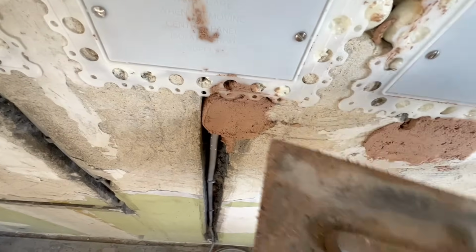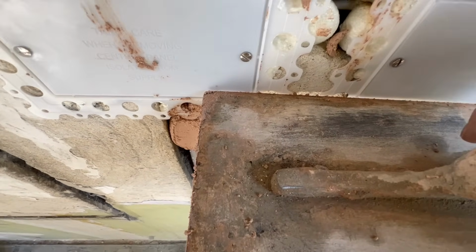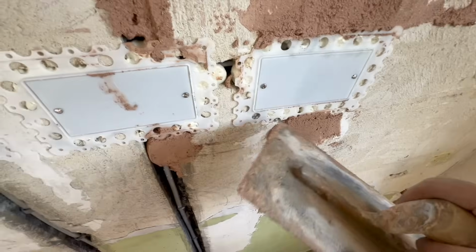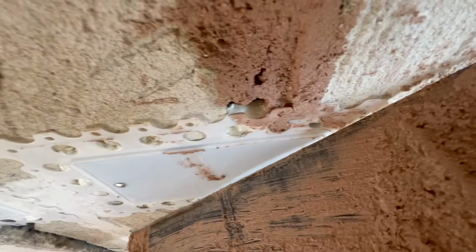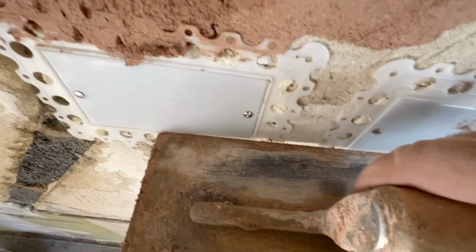So look, here's the little bead that we come to with the plaster. We're probably going to have to come out in front of it. But look, you see this back edge as it comes up, because they put foam in there. Obviously they've had a bit of a nightmare with it being so brittle. But look, see how the back edge, this plastic, is pushing in, especially on this one. See how it's touching? That's going to come and grin out through the plaster. Look, it's really tight there.